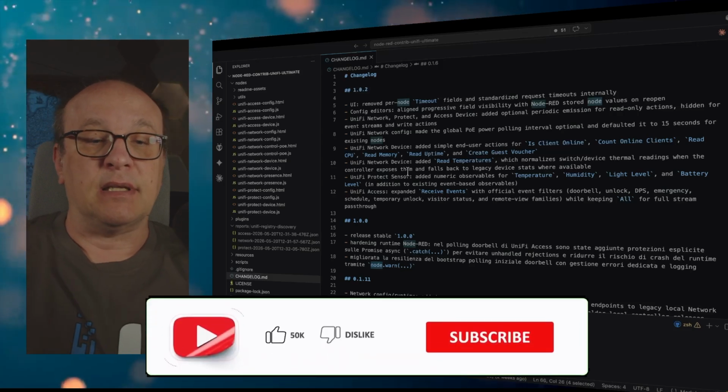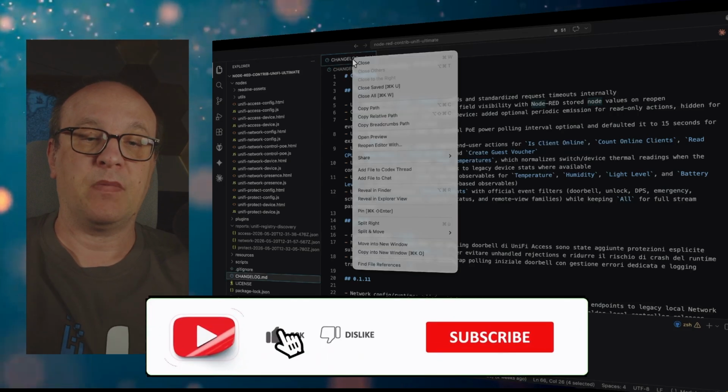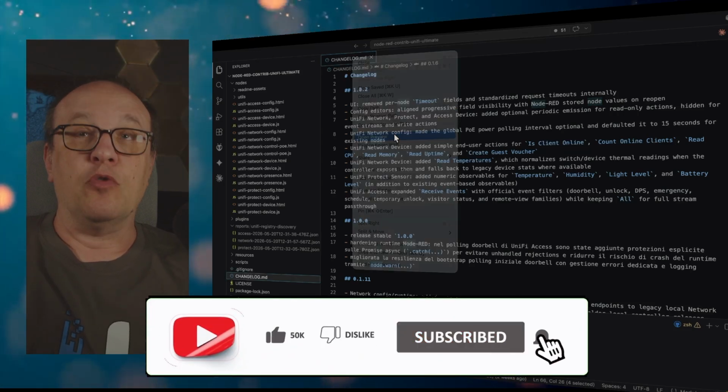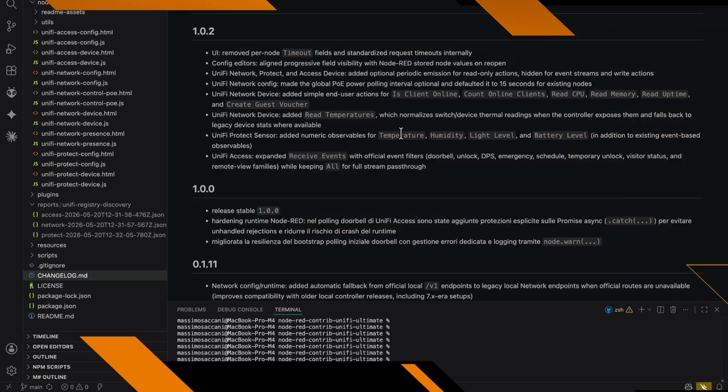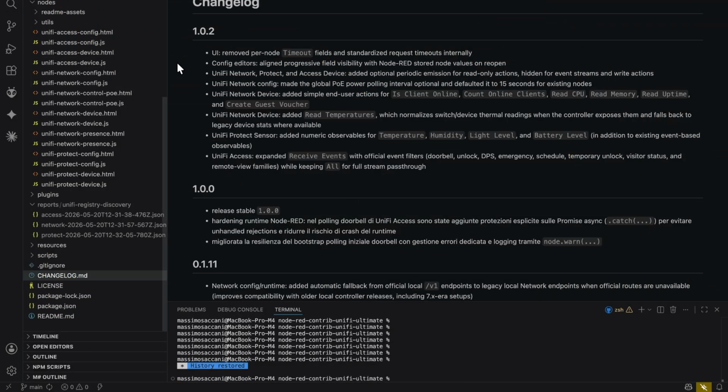Let's see the last changelog. Open preview. Okay. The most important are this one. So protect and access device and network node.